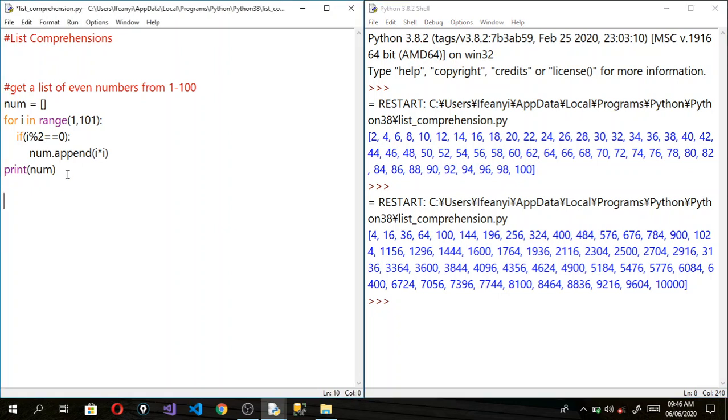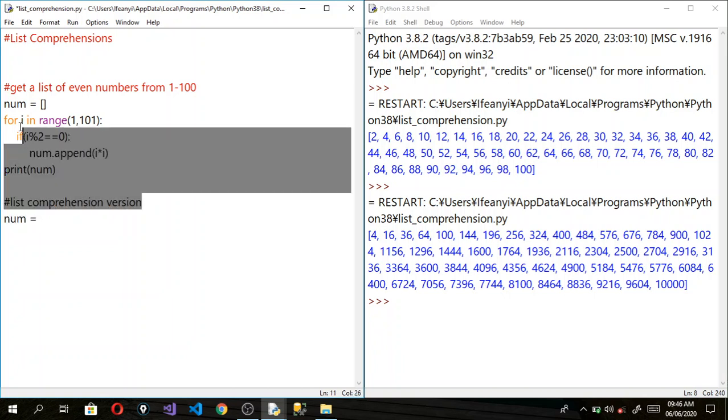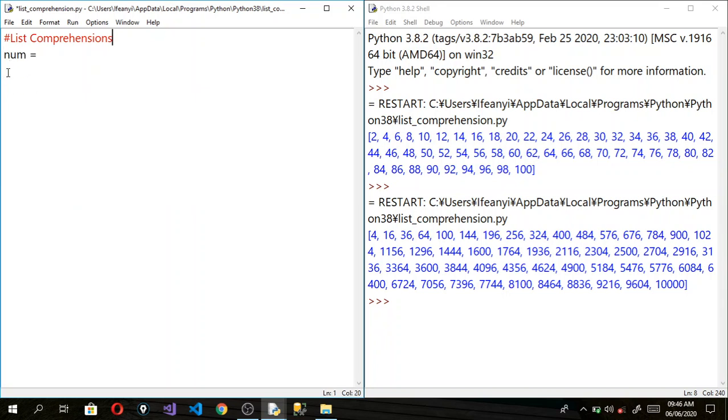Okay, so now we can come down here and try out the list comprehension version. For list comprehension, we can declare a variable num. Let me clear this out to avoid anyone getting confused. Now we'll create a basic list. In between the brackets, we're going to say i for i in range 10. What does this do? It returns i for i in range 10. Now we know range 10 is going to get numbers from 0 to 9. So it's going to append 0, 1, 2, 3, 4 down to 9 to this basic list.